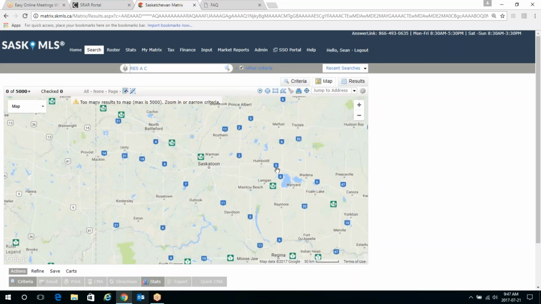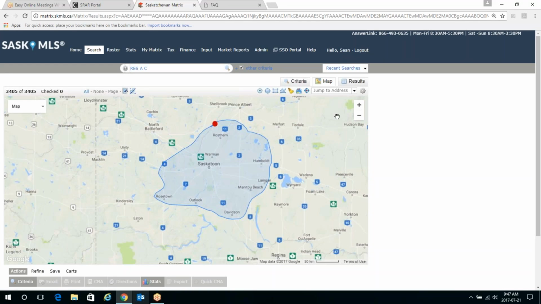So at any rate, all that you need to do is, you see these icons up here. We've got draw radius, draw rectangle, draw polygon. I'm going to click draw polygon, and all that you have to do is just draw the line wherever you want it to go. Rosetown was included in mine. I'm going to go Outlook, Davidson for the heck of it. Probably isn't in there, but at any rate, you see where we're going with this. I'm creating a big circle around where I want to do my search, okay?